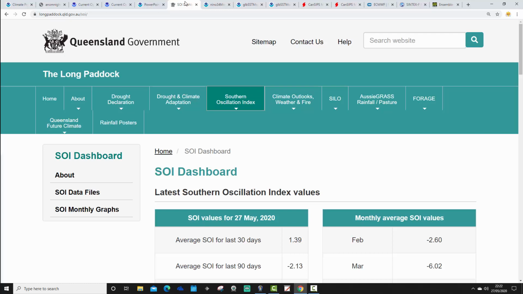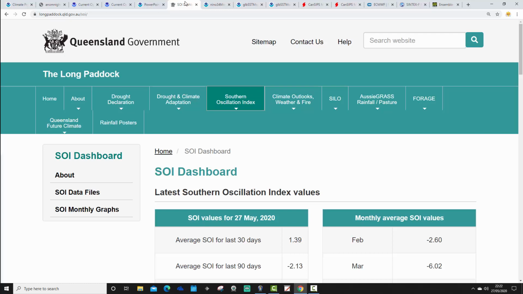But the other thing that has to happen to get this La Nina going is that the atmosphere has to couple up with the ocean. And so we look at the SOI to see what the atmosphere is doing. This is the Southern Oscillation Index. It's just an index that's reflecting the atmospheric state. It's not driving anything in its own terms. It just tells us what the atmosphere is doing.